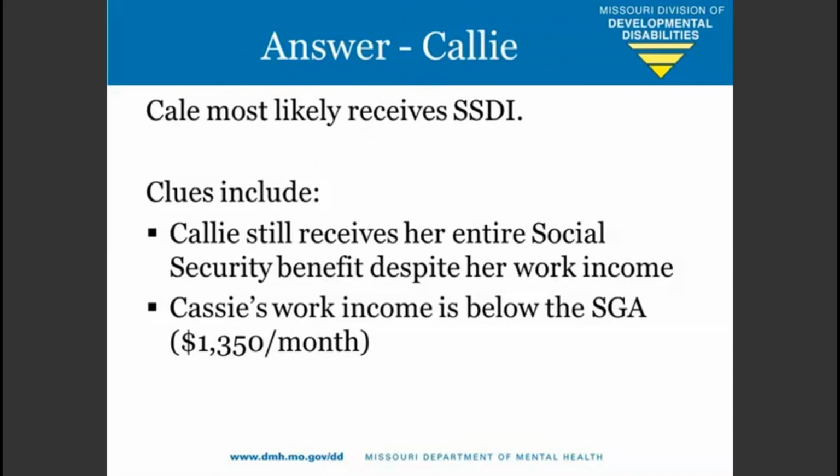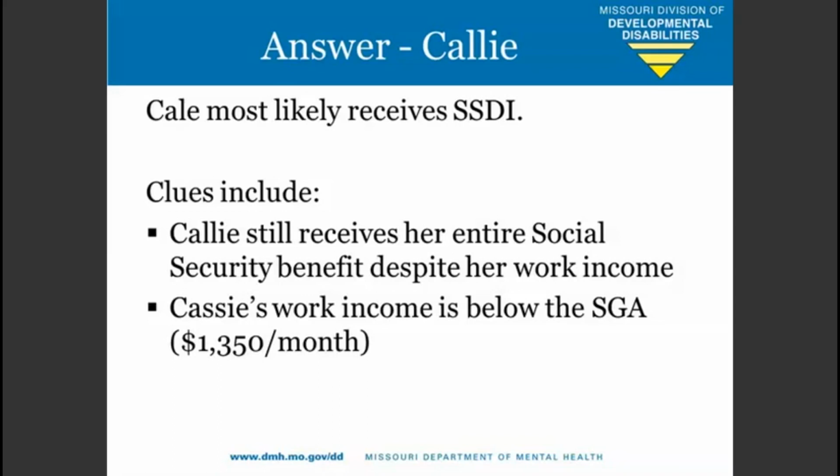So Jennifer, we also had a question in the chat box during this little exercise. How do we prove work incentives? So, it depends on which work incentive you're talking about. If you're talking about the impairment related work expense, I think they do have a form you can put it on. I don't think you have to use the form, but basically you're going to be submitting those receipts and explaining why you feel like that's an impairment related work expense. So you've got to be able to show that it's an expense specifically related to that person's disability and allowing them to work.